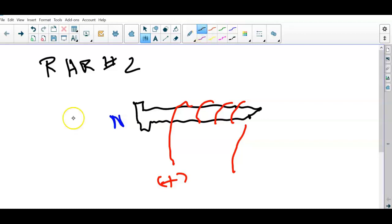If we had a magnetic compass out here, what would the compass do? Well, it looks like to me that we would get north to north repulsion, or north to this end being south attraction. So this compass would point towards the left. This being, if this is the north pole, this is the south pole. If we had a compass over here, it would point directly at the south pole of that homemade electromagnet. Okay, you only need to mark one, and away we go.